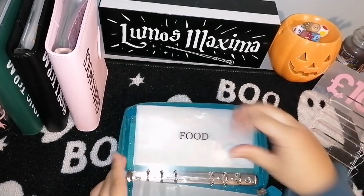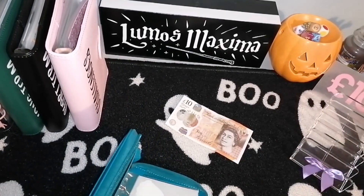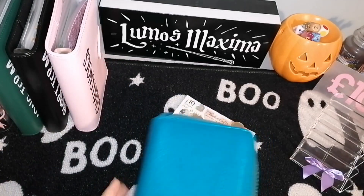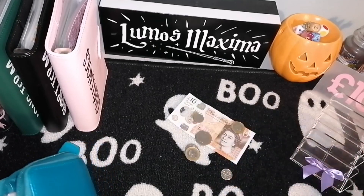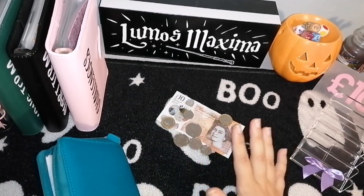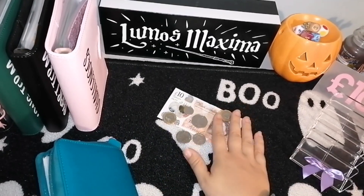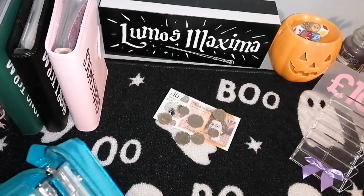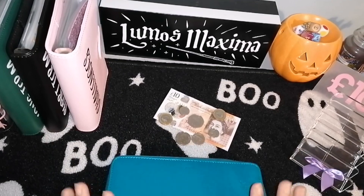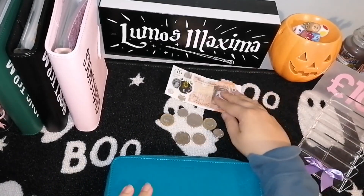The wallets themselves are empty. I had a lot more left than this originally, but the kids had a Halloween disco at school and they needed loads of change for snacks and stuff - about nine pounds between them. I also needed to hoover the car because it was full of football astroturf and grass, and our hoover's broken so I spent about four pounds at the petrol station using one of the machines. I also have to take my car in this morning to get my tyres changed, so that money is going on the credit card, which will be paid off in full when we both get paid at the end of the month. So we only have this lonely little 10 pounds and a bit of change.